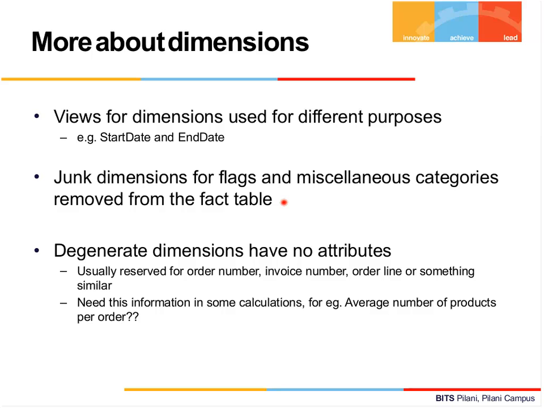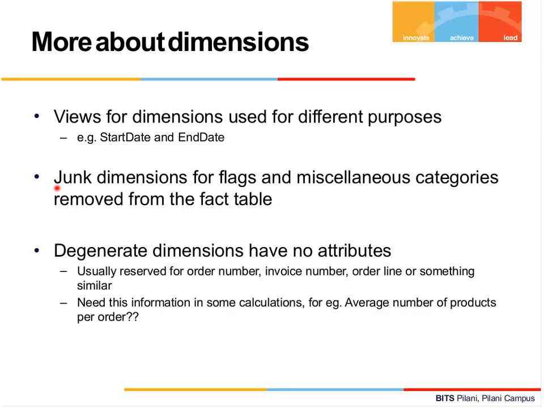There's a lot of flags, a lot of miscellaneous categories. All of those things are there in the operational system, and you might think they might be using those things. If you think they're going to use them, but they don't really fit well in a fact table or a dimensional table, then instead of mixing apples with oranges, we put them in a separate box so that they stay standalone. So that's what we call the junk dimension.